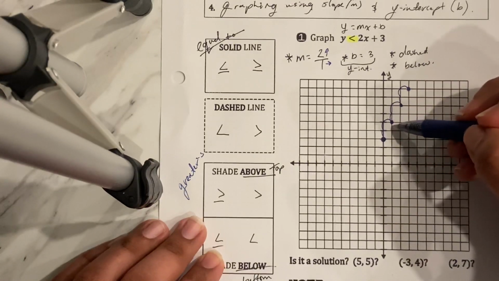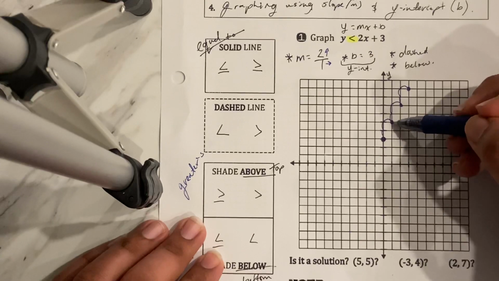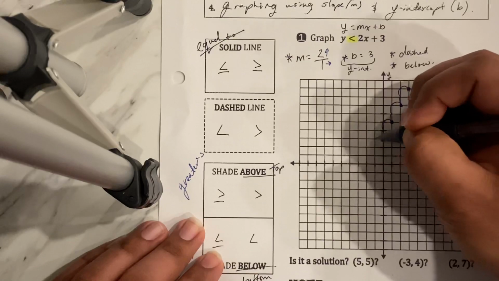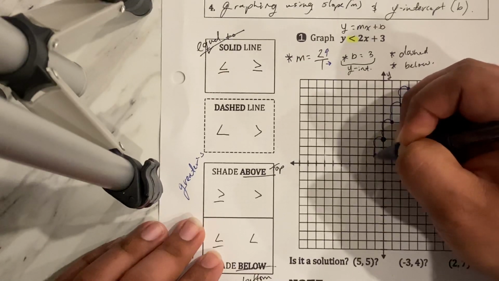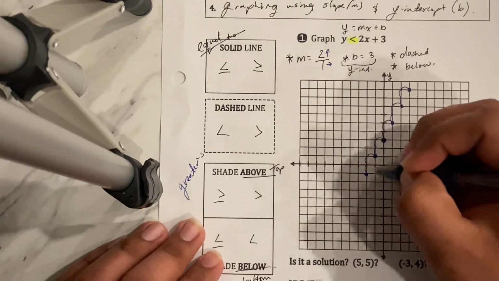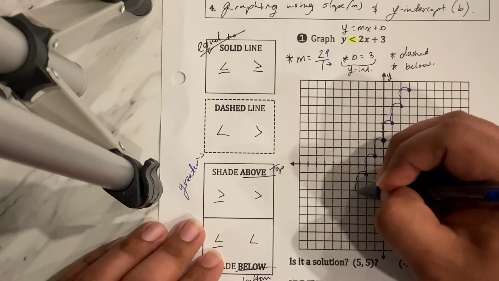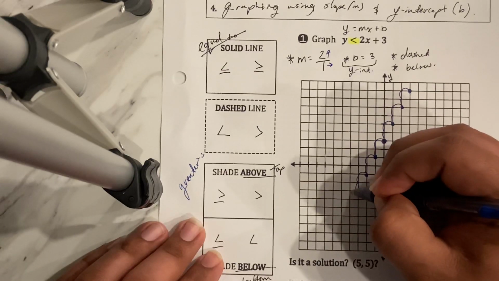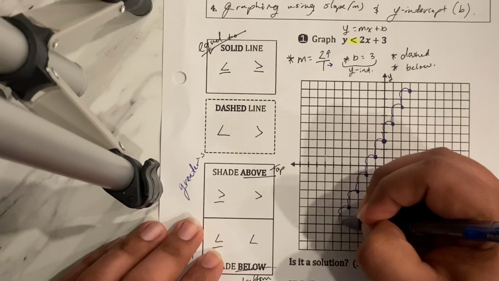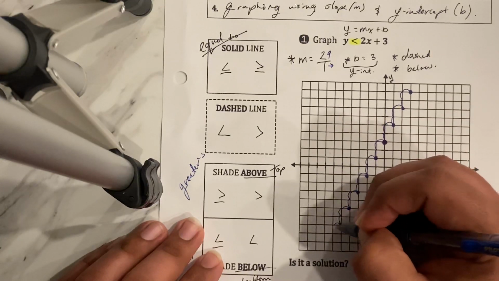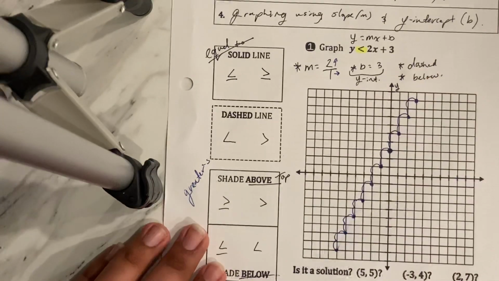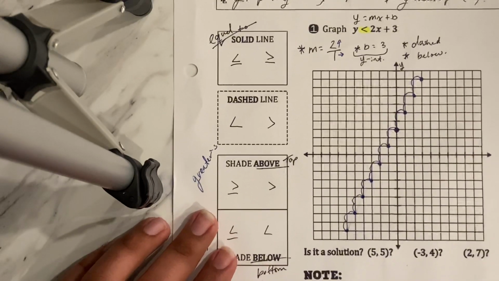We want to create these same staircases coming downwards because we can still make points right here. A lot of my kiddos are doing a great job seeing that it's just one to the left, two down. Continue that staircase. One to the left, two down. One to the left, two down. I wish I had that little thing where I could modify the videos to make it go faster, but it's okay. One to the left, two down. Don't forget, you can always contact me. And then we should have our little line right there.